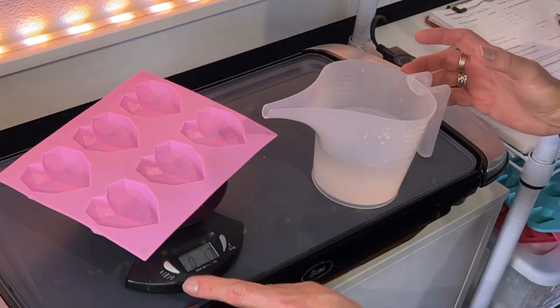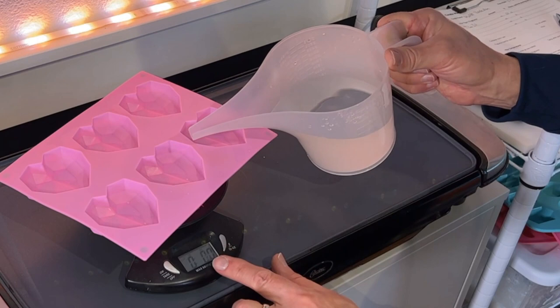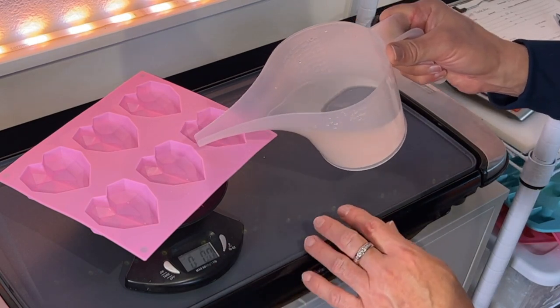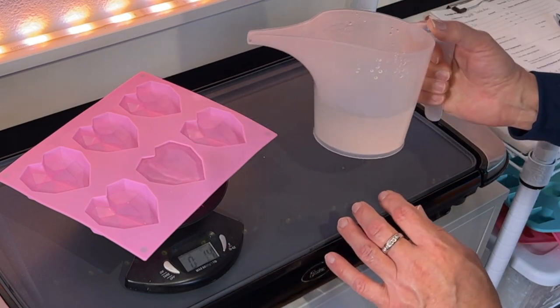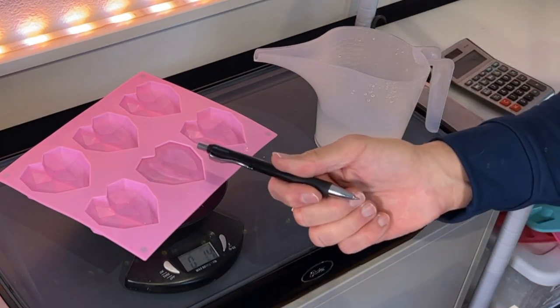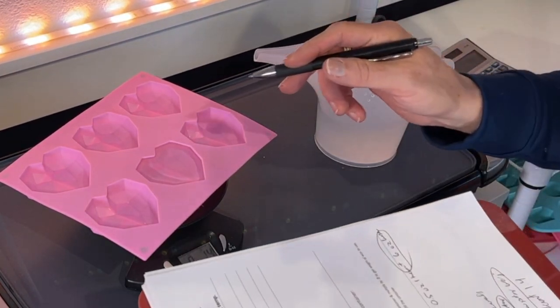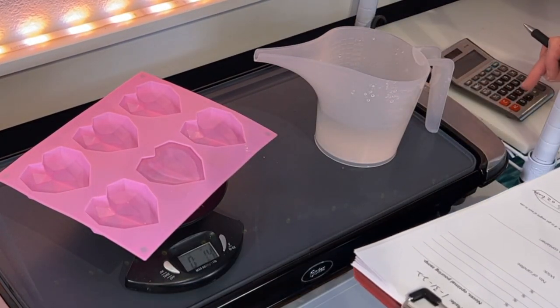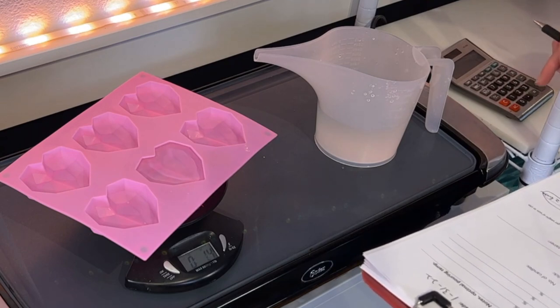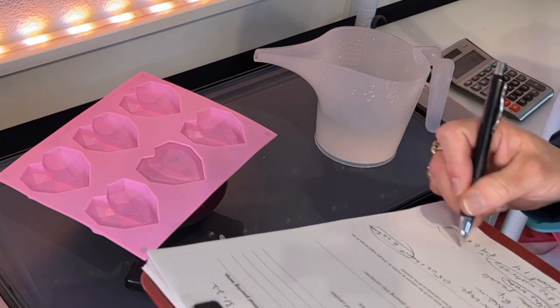Okay, in here, I'm only gonna make one heart. So I'm gonna fill this up. Again, tare, fill up one heart. Okay, 1.4 for one. So then you multiply one times six, because we have six hearts. So it's 1.4 times six equals 8.4. Okay, and remember, this is all water weight.